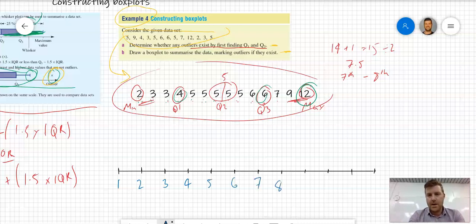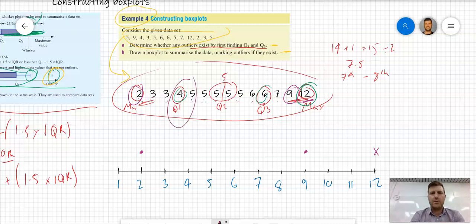All right. Now, that all fits. Perfect. Now, 12, I've already worked out earlier that that's an outlier. So on my box plot, that's above the 12. I'll represent an outlier with a cross. That's not going to be part of my box and whisker plot. These numbers are though. So 2, which is my minimum, is going to be part of my box plot. It's a little dot. My maximum now isn't in fact 12. It's the next number down. It's 9. So 9's my new maximum. That is also represented by a dot. So they're the edges of the whiskers.